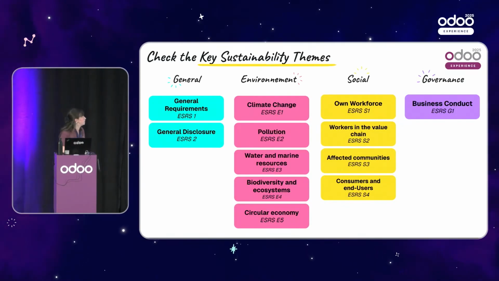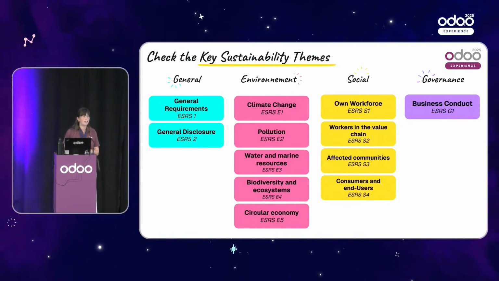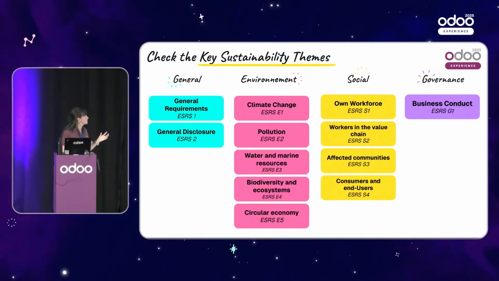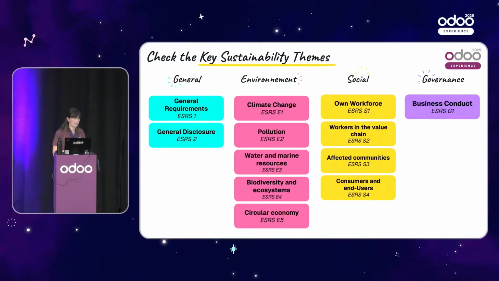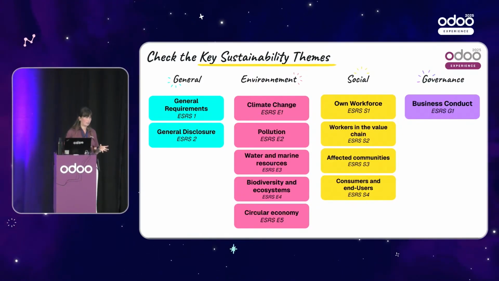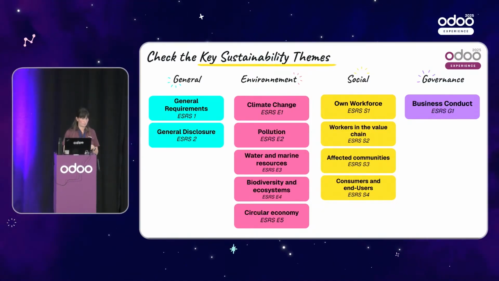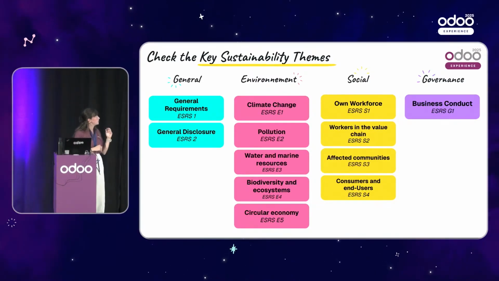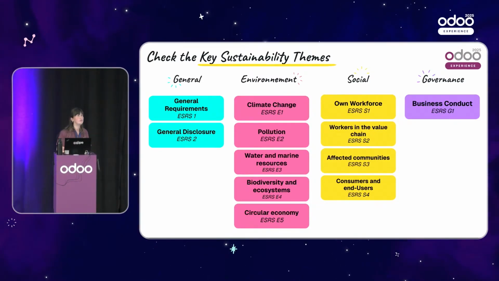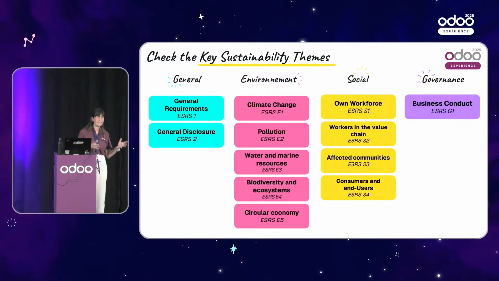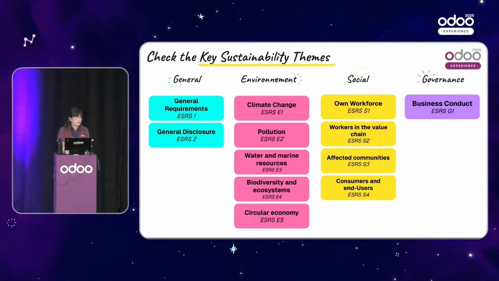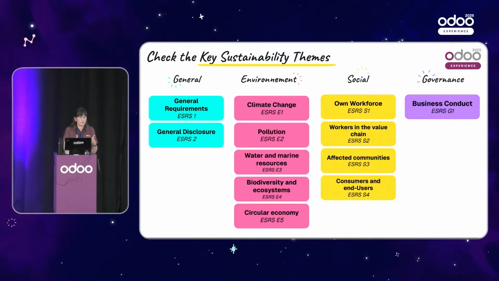So these are the key sustainability topics on which a company needs to report. They are always categorized in the three pillars: environment, social, and governance. This is the official framework that we have used inside Odoo. If I take an example, the first one, climate change. For climate change, I have to talk about the impact, the risk, and the opportunity for my employees according to this topic.